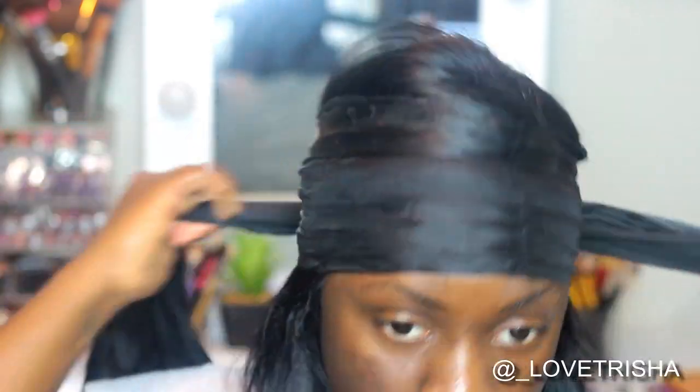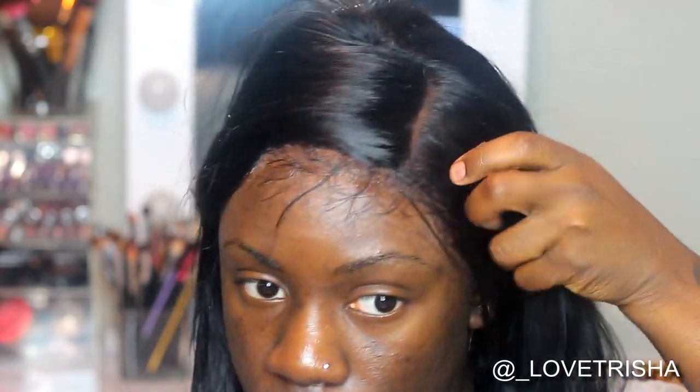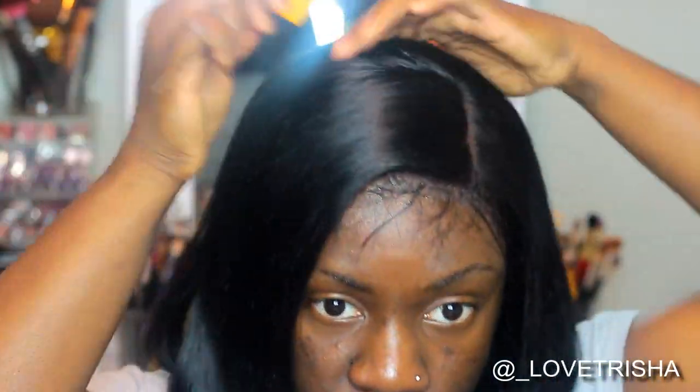So now I'm just gonna tie my hair with this satin scarf, and I'm gonna let that sit for about 10 minutes, and I'm gonna come back. So now that it's done, I'm taking it off, and you guys can see that the wig has fully dried onto my scalp and my head. Now I'm just kind of combing the hair out a little bit, trying to comb all that glue out. Y'all gonna see me go in with the cotton ball with alcohol, and I'm gonna remove all of that residue off of my forehead.